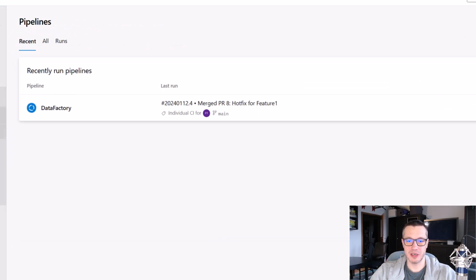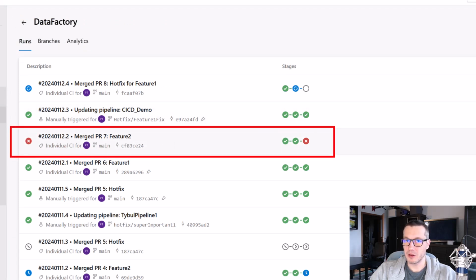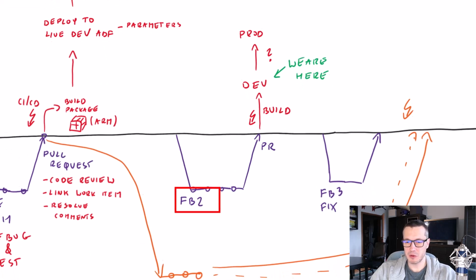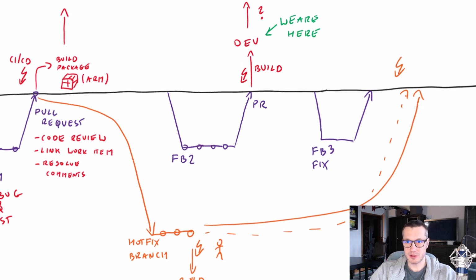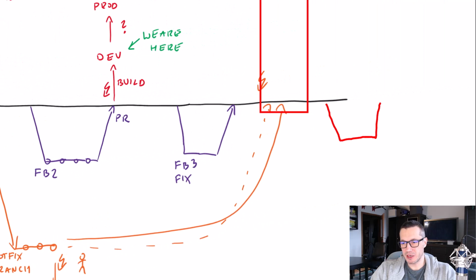Alright, so it has been rejected. So for sure, this code will not be deployed to production. If we would like to deploy feature 2 eventually, what we could do is either use this pipeline, this code that was built as a result of the hotfix merge into the main branch, or just create yet another feature branch with some additional changes, whatever works in our case.